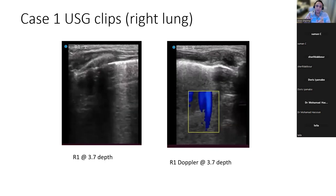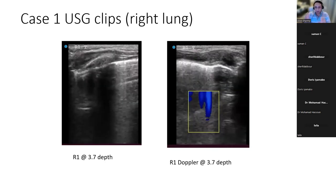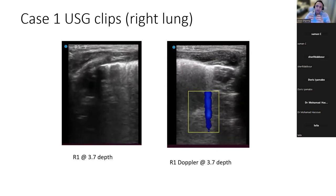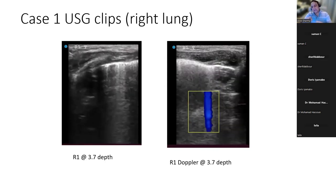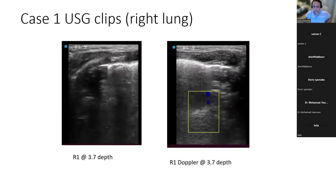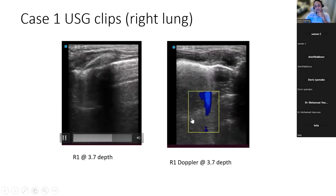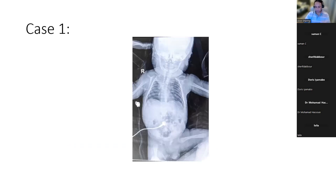It's also a good example of how the thymus can cause confusion, because we're going to discuss this in great detail on Thursday, and I'm going to get you to understand when the thymus can be really confusing, especially on that right side. But well done. I know you've got one more case, Suman. Can we do it next time so that I can get one more person to present today? Not an issue.